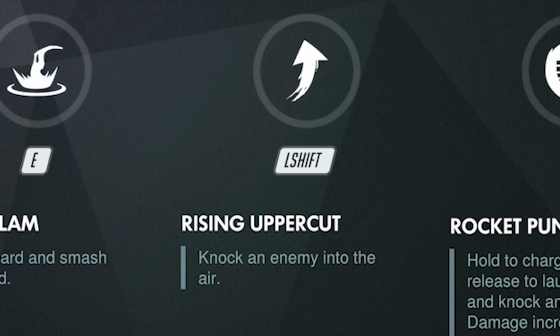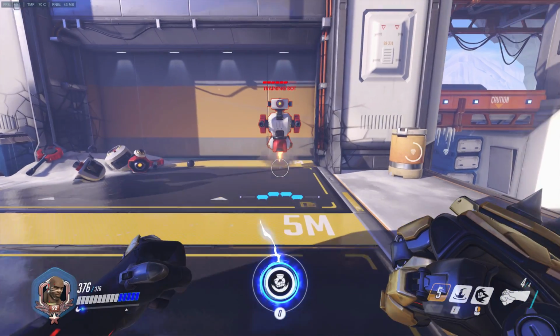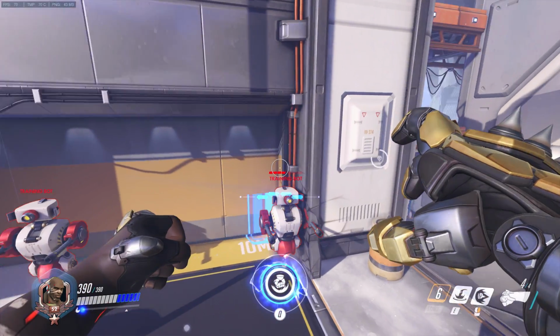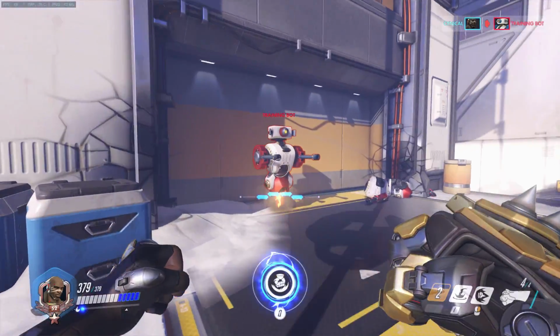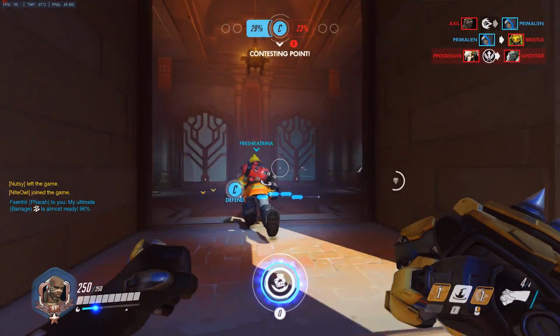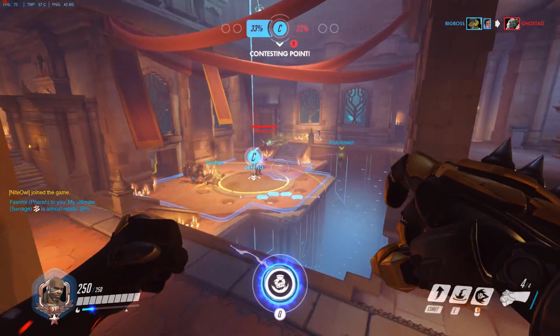This ability is pretty straightforward. You simply press shift to perform an uppercut. What it does is it simply deals a small amount of damage and of course knocks the enemy up into the air. The thing you'll notice about Doomfist is, for one, he's obviously very heavy melee focused, which means a lot of his abilities will knock back enemies. So just like Rocket Punch, Rising Uppercut also does the same, but rather than knocking them back or around, it will knock them up into the air.